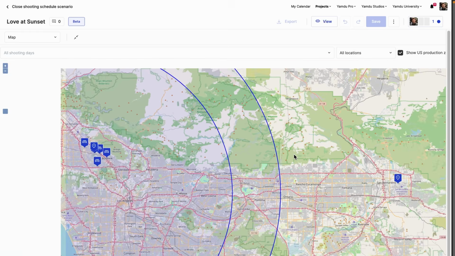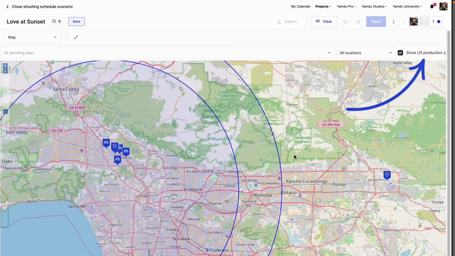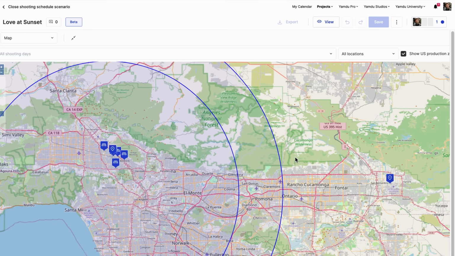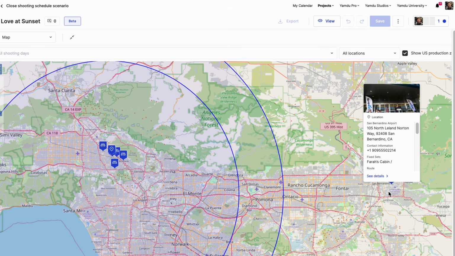So let's take a look at what else we had from previous location scouting times. Let's zoom out a bit and I have a nice map of Los Angeles. Here you can also see those lines, the circle, those are the zones, the studio zone and the secondary studio zone for Los Angeles. The same is available for New York. The director also liked San Bernardino Airport, but as you can see, this is quite far away, completely out of the zones. I guess we have to accept that we have to go all the way to San Bernardino after lunch.